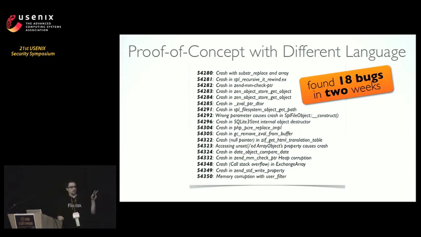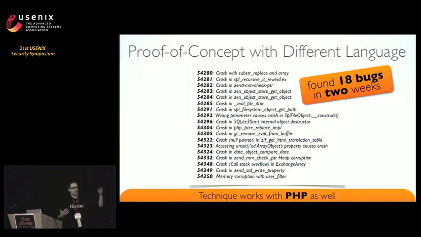So according to the security model of PHP, if they have any, then these bugs are not actually security bugs, because providing arbitrary code, even if you use all the security features of PHP, is not within the security model. But it's not actually that important. It's just that we can see that the technique works on PHP. If you embed PHP into some untrusted environment, don't do that.